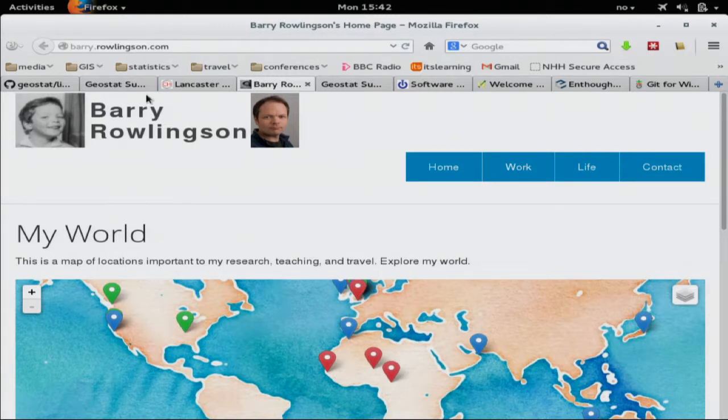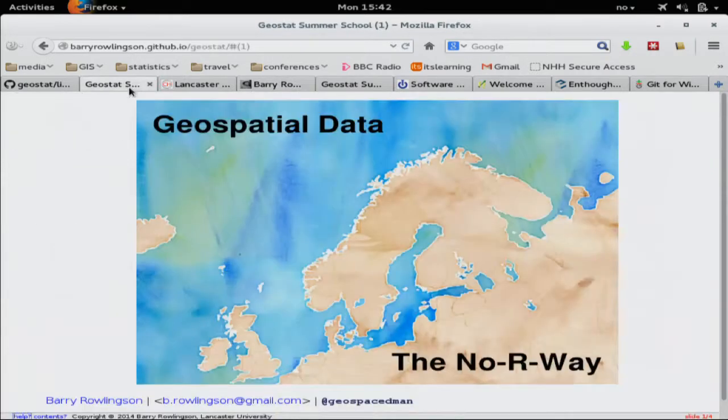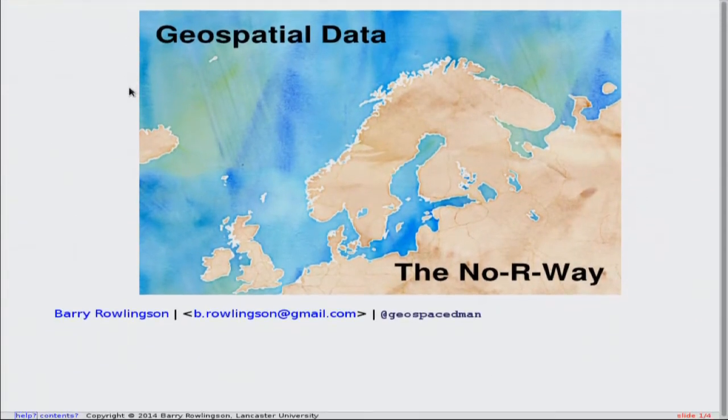So as I said, I was kind of press-ganged into coming here, and I couldn't think what to talk about, because Roger has obviously been talking about the vector stuff and Robert's talking about the raster stuff and there isn't anything else to talk about. Everyone's going to be talking about all their wonderful R packages. So I thought, let's not talk about R. I spend most of my time using R, but I use a lot of other things as well. So I thought, let's talk about the no R way of geospatial data. And luckily we're not in Sweden this year, or it's the only country that I could do this pun, so I don't have to come back again now I've done this.